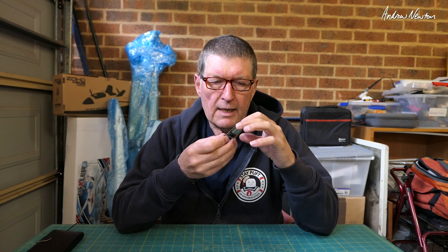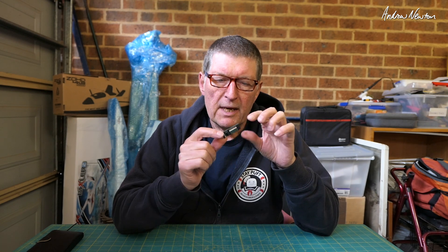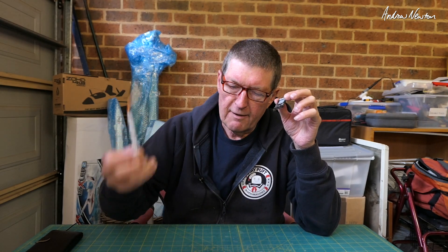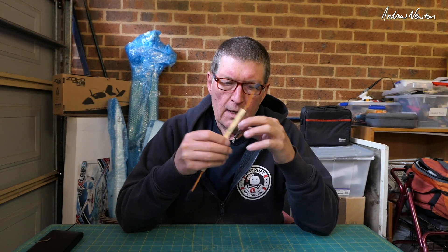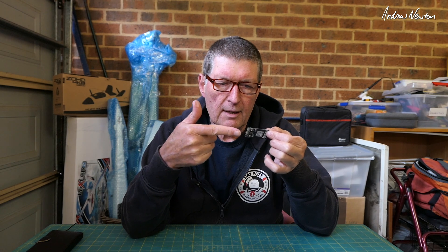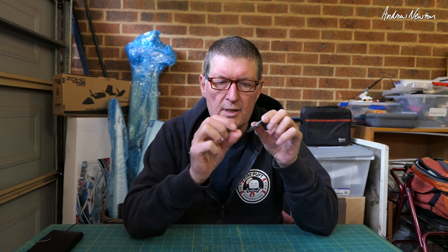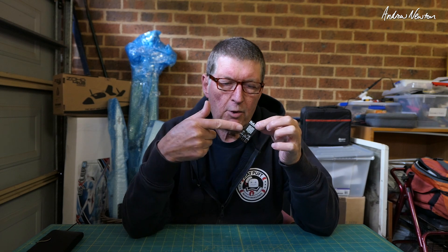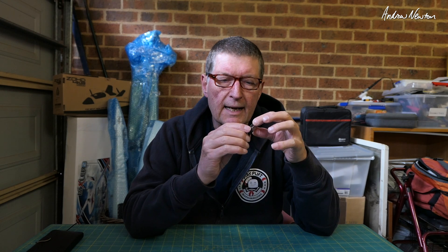The Mud LED version 2 — I reviewed version 1 about 10 months ago. It is basically a Wi-Fi setup, PWM-controlled LED controller that can control multi-color LED strips, 5-volt or 12-volt versions. The difference with version 2 is that we can control four strips at the same time, we have much better connections with pins or without pins, a push button to get into Wi-Fi mode rather than a jumper, and a QR code on the board that takes you to the setup guide on the muddart.nz website.